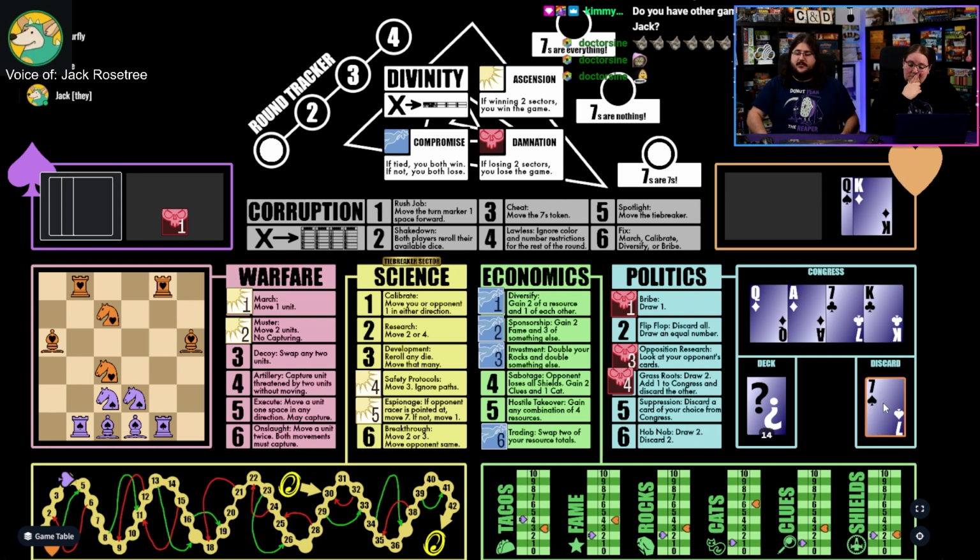All right, and then Colorfly. So my last one. It can't be played to any of these, so you have to play it to the corruption territory. Yeah, so I can play it. So rush job, move the turn marker 1 space forward. So that's like the round tracker to 2 now. Yep. Neat. So now technically we're at the end of round 2.